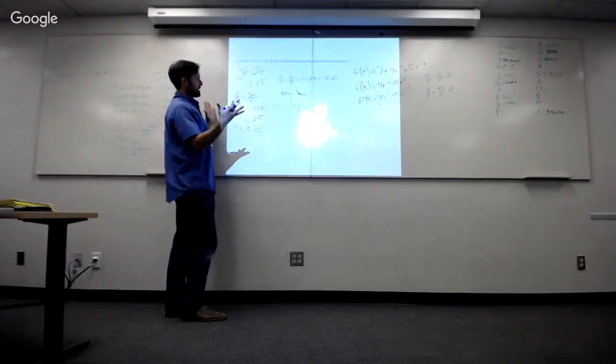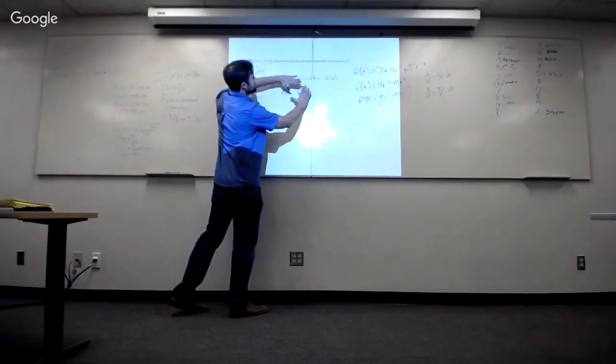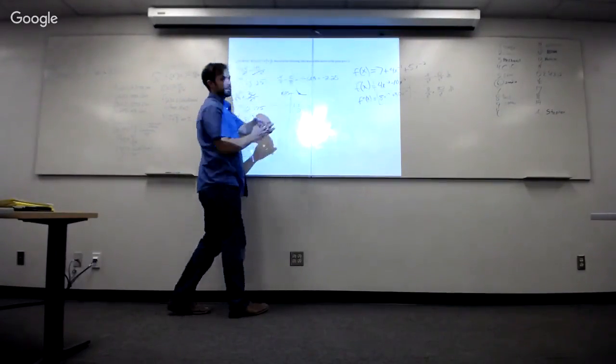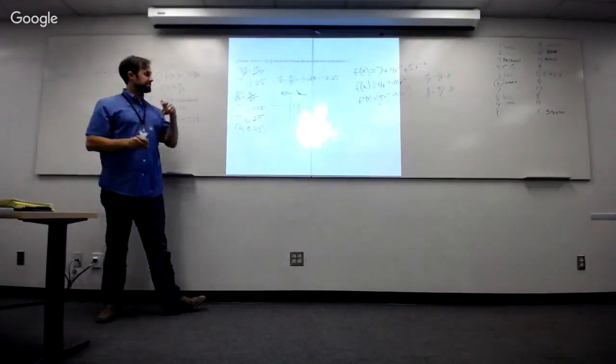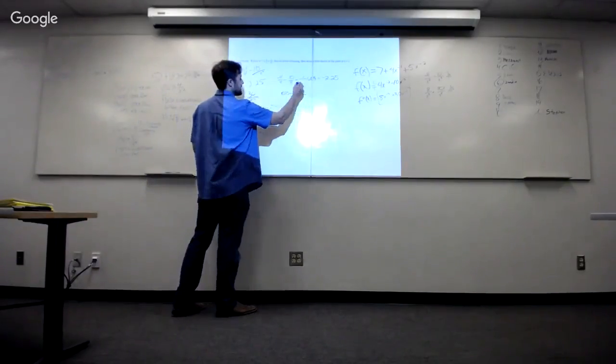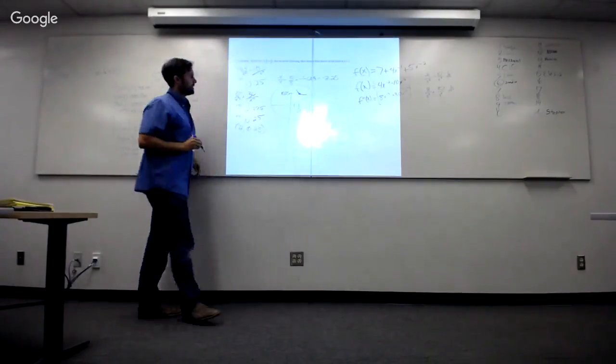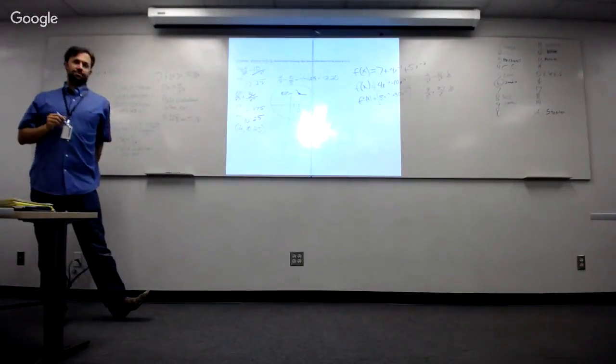I don't know what's happening in the rest of the graph, but if I just zoomed in and looked right there, I would see something that looks like that. And so everybody on your test, that's what I expect to see. I expect to see this little sketch of what's happening right there at 2.